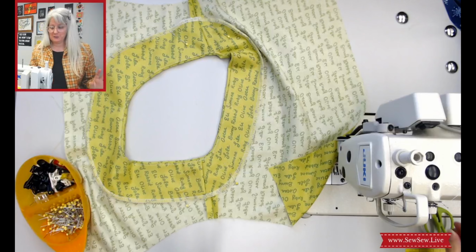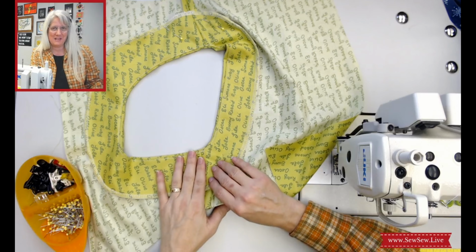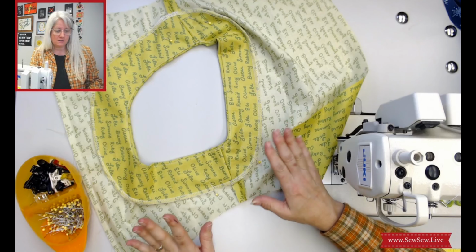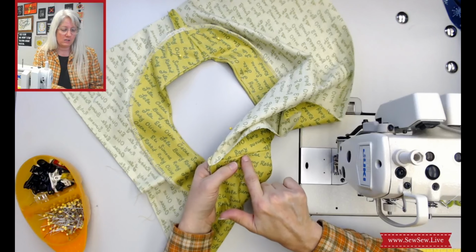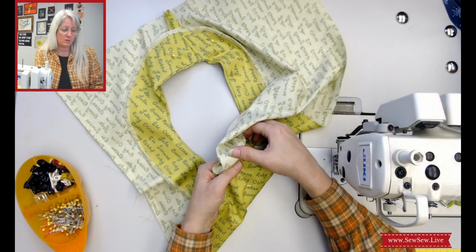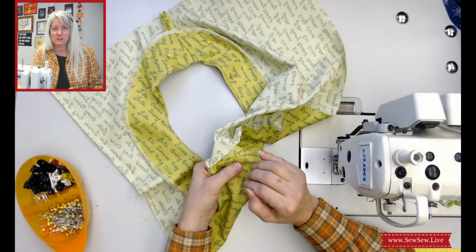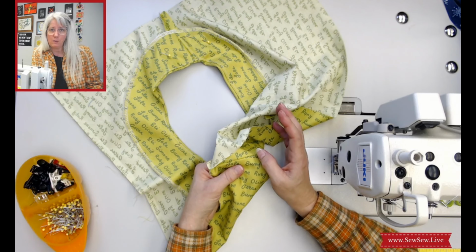I think pinning is really smart because I tend to obviously take a lot of shortcuts, and then this is one that always backfires. So there's a few ways you can do this. Stitching through the ditch means we're going to pull the seam apart and stitch in there to tack the facing to the garment. That's kind of a quick and dirty way to do it. You're going to see it in a lot of ready to wear garments.